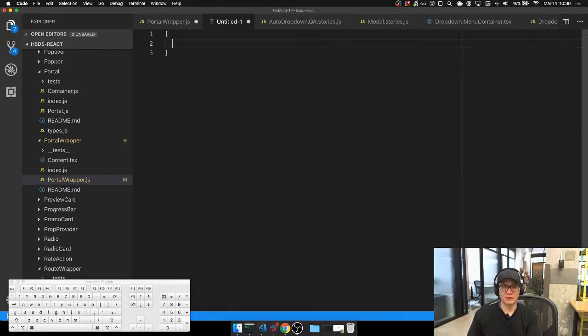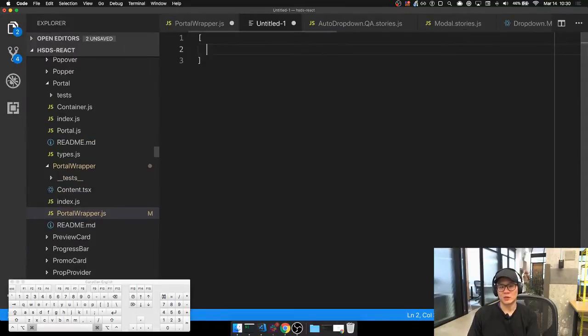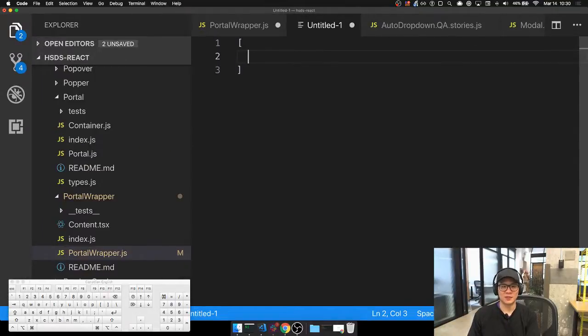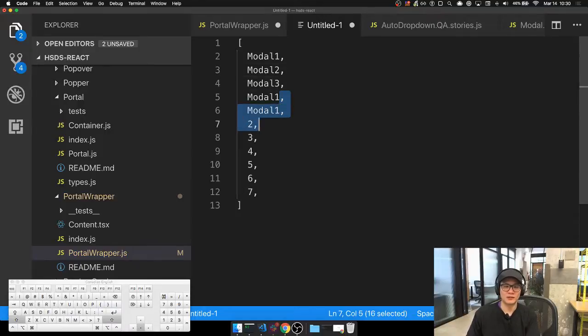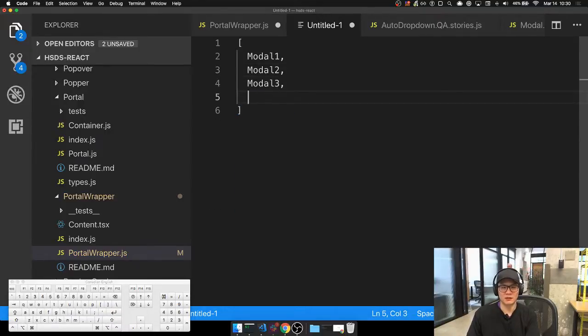So here's what we have. We have an array where the things are being tracked. And we need it to be an array because the things that get added to it we need them to be in sequential order. The number doesn't matter. This could be 7, this could be 1000. It doesn't matter. It's just checking the index of these numbers. That's the main thing. So here, let's have modal 1. We have several modals. 2, 3. Right, let's just follow the thing we got in the DOM. So we have the 3 modals.